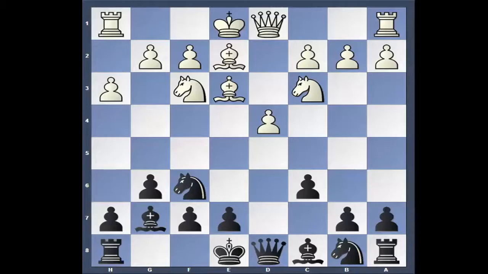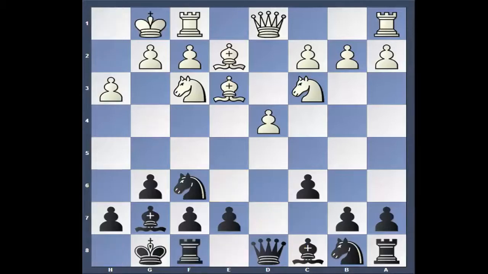Now, he went h3, and I was really surprised because I don't think this bishop here is that big of a deal. And with a fianchettoed bishop, I can put my bishop here. But he went h3 anyway. I castled. He castled. Small advantage for white, about half a pawn.